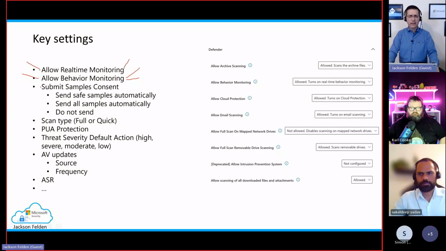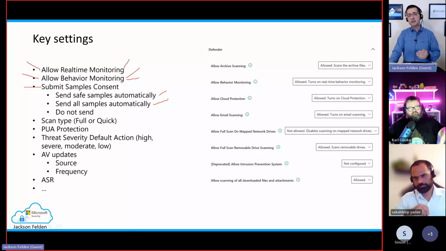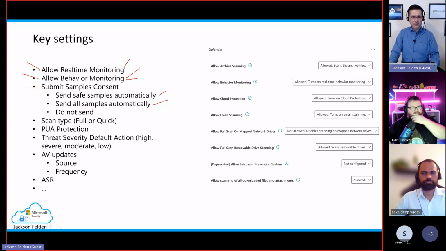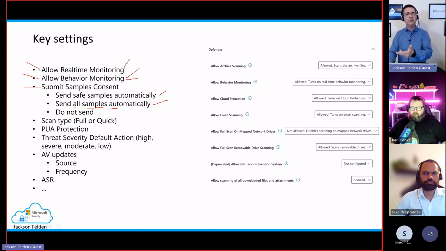Another one that's a little bit tricky, and you always need to talk to your client, or if you are implementing in your own organization, talk to the high management to agree what type of files you want Defender for Endpoint to send to Microsoft automatically for deep dive analysis. It means if we select save all, if there is a bad Word file with an injected macro, Microsoft, if needed, will get that Word, Excel, Access, a database, anything, and send it to Microsoft to do a deep dive analysis.